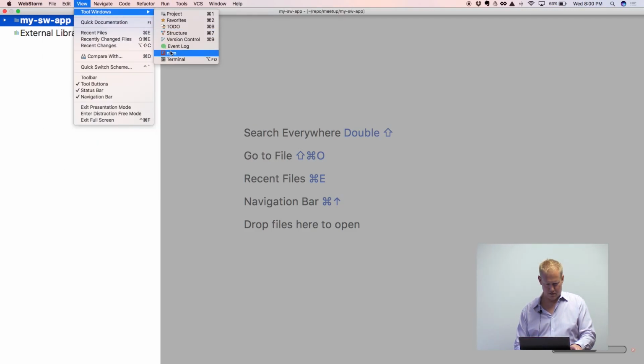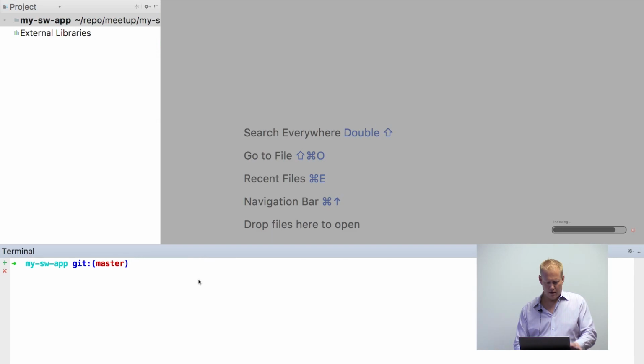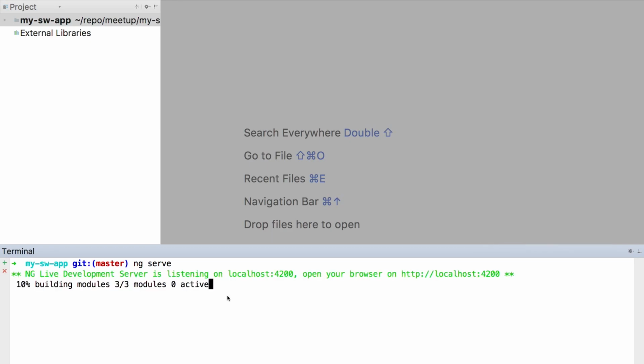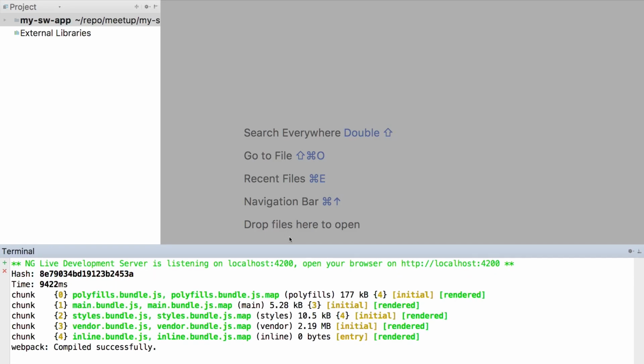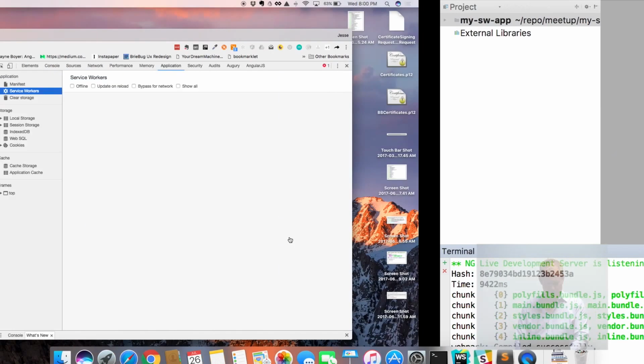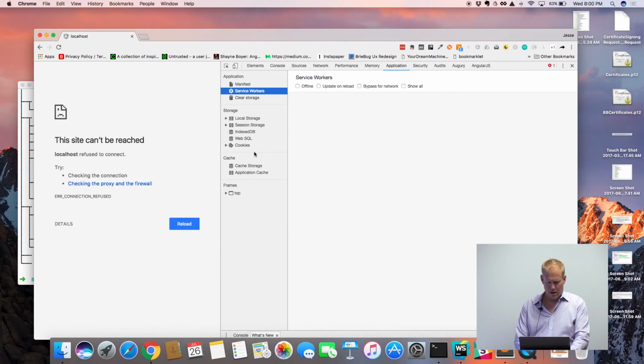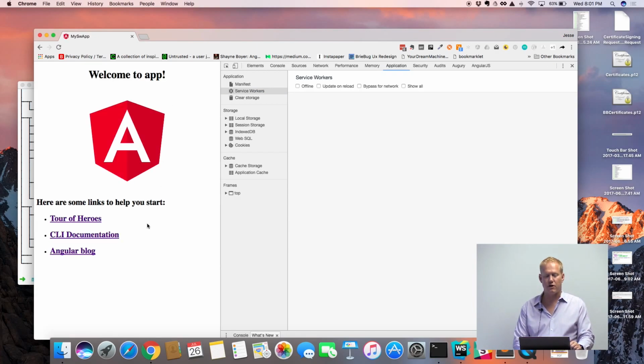All right, let me bring up a couple of tool windows here. So in our case, since we've got everything up and loaded, we're going to go ahead and serve up our app. Okay, so there's our app now.